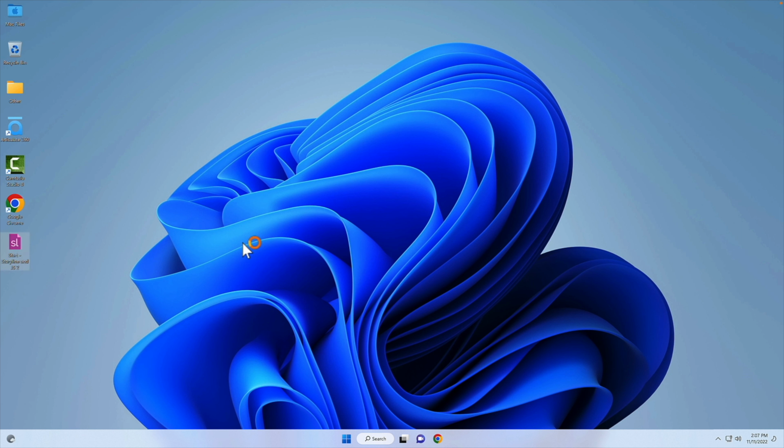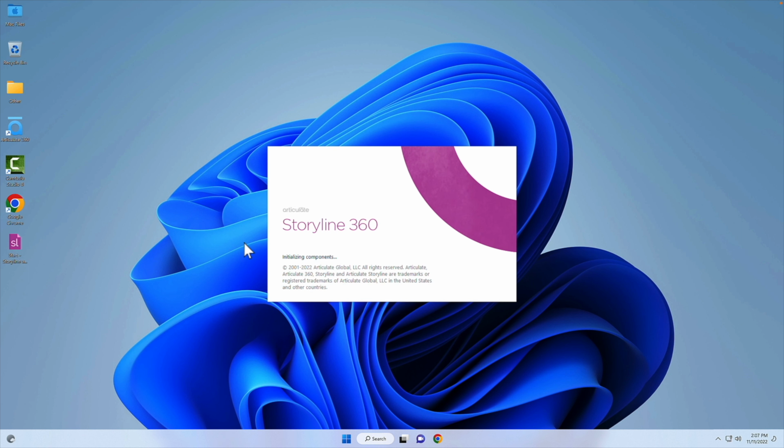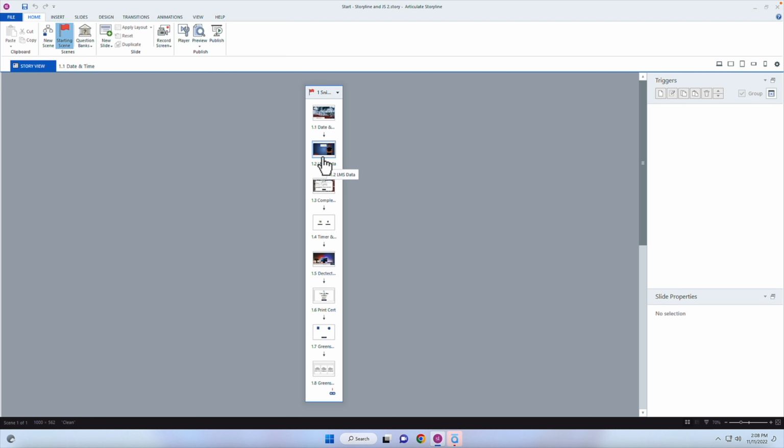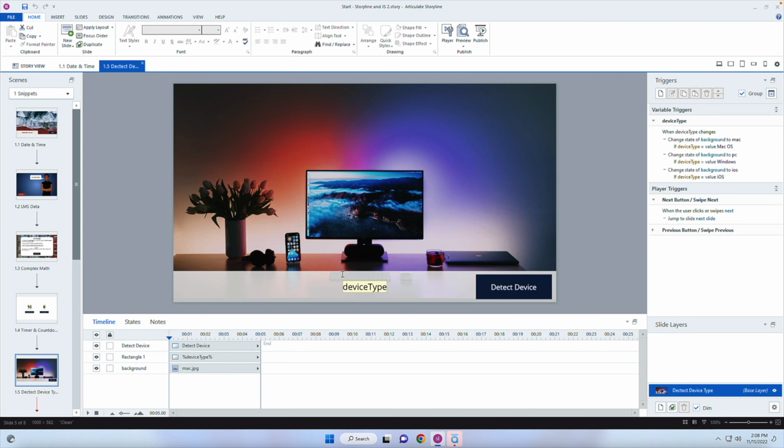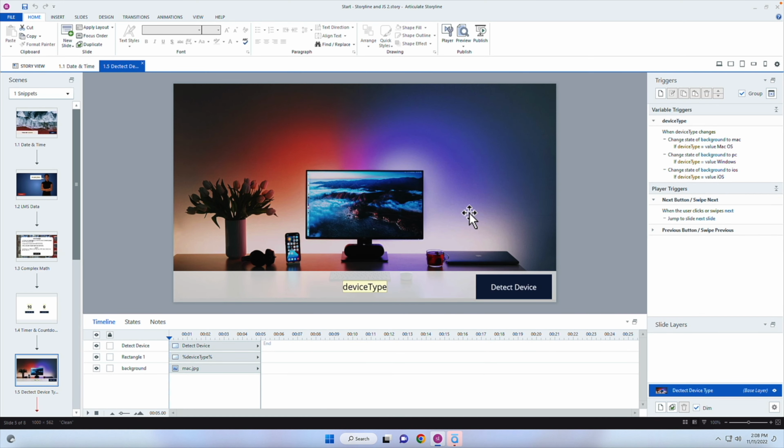I'm going to pull up this Storyline example course, and I'm going to walk you through what I have to begin with, and then I'll show you where you can actually go in and add some of this JavaScript code. I'm going to go into the detect OS example. Now, you can set this up however you want. If you want to follow along, all I have is a simple page that's displaying a variable, and it has a button that will detect the device. And then whenever we get that information back from this JavaScript, based on what that device type variable is, we're going to change this background image right here.